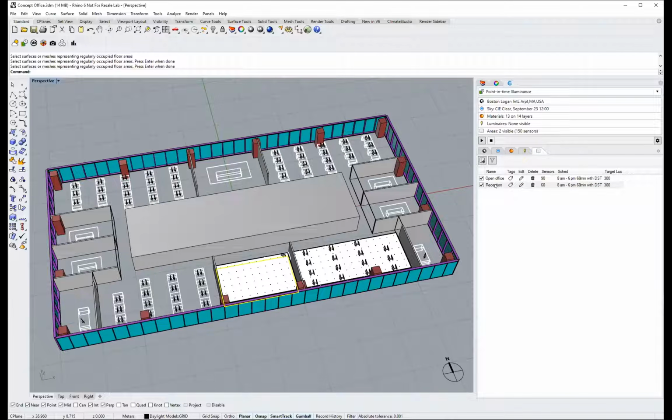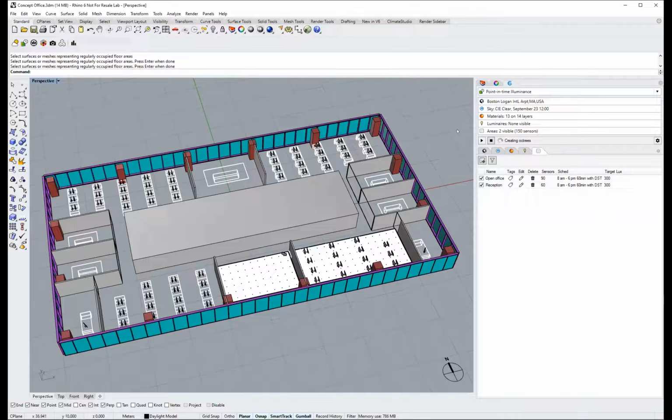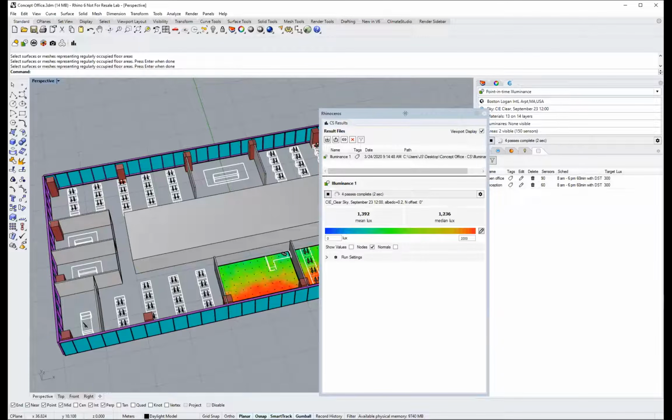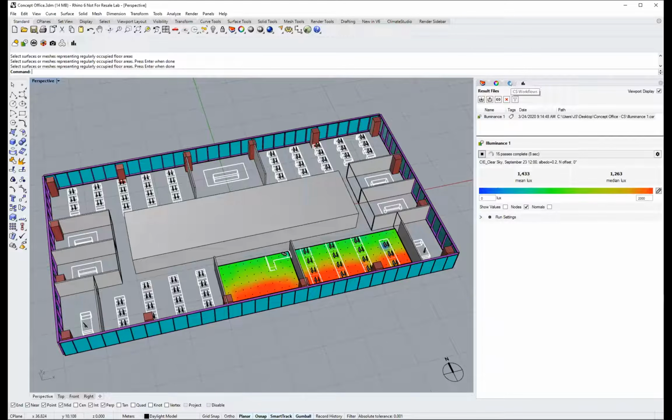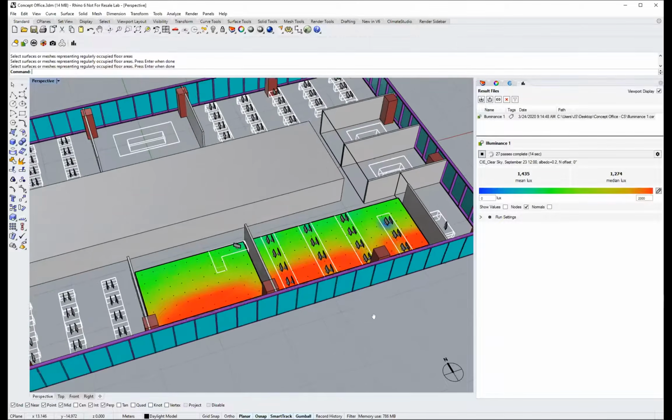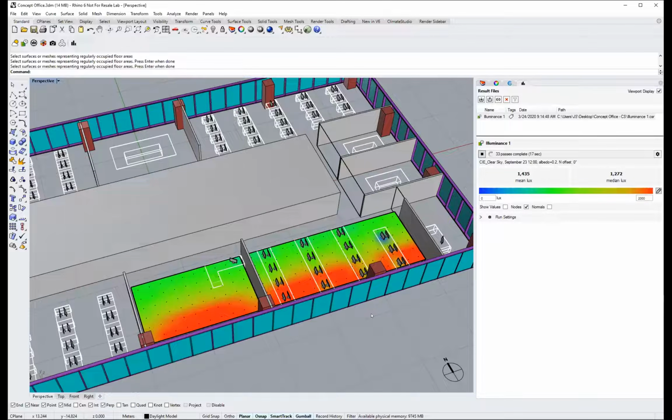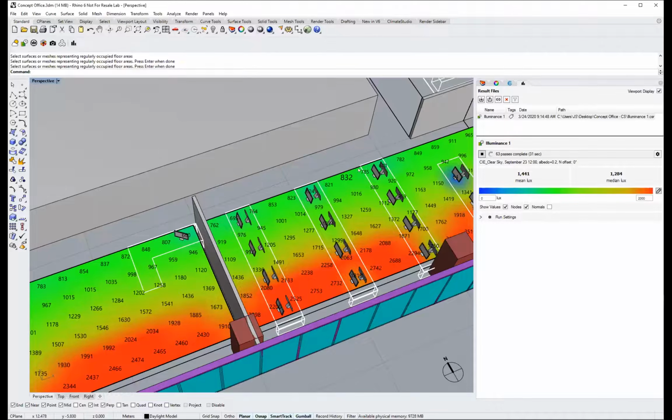Okay, and so for an initial study of point in time daylight, this is all I need. And so I click play. And now this is where ClimateStudio really starts to separate itself from other daylighting tools. I'm going to dock the results panel next to my simulation panel. And what I'll see is that I'm immediately getting feedback in the viewport. What we've done in the background is we've made the Radiance-based calculation engine much faster than in Diva or in other daylighting tools. What you're seeing here, and I can turn on the sensor values and zoom in, is I'm getting the illuminance at each sensor point in these occupied areas.